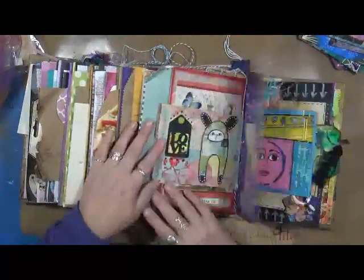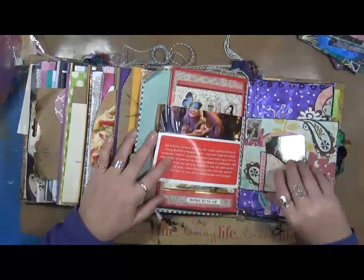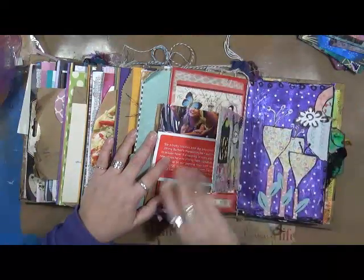So, well, I love that. I love all these. I just have so much fun in this. I think I glued those together. Did I? Well, semi. They're stuck together.